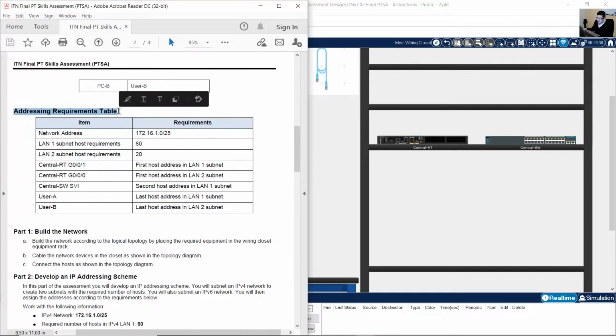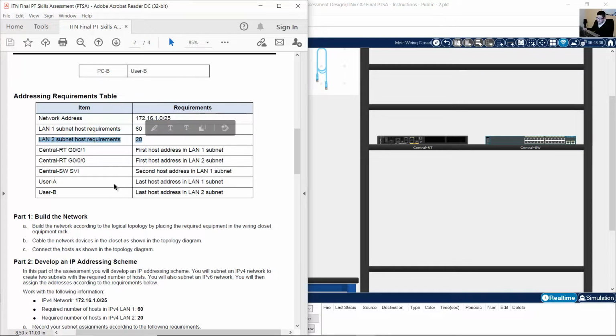Addressing requirements table. The base network address 172.16.10.25, LAN 1 60 hosts, LAN 2 20 hosts. For central RT gigabit 0/1, first host address in LAN 1. For central RT gigabit 0/0, first host address in LAN 2.